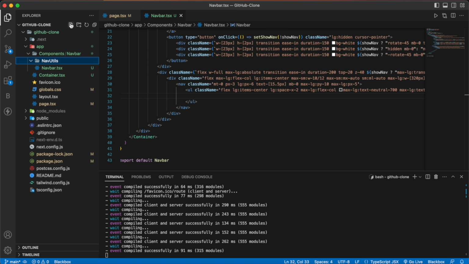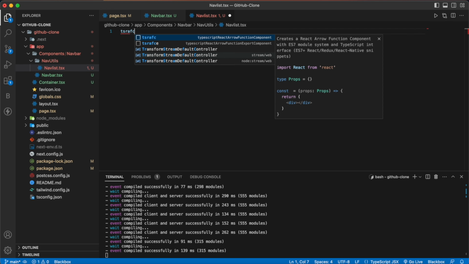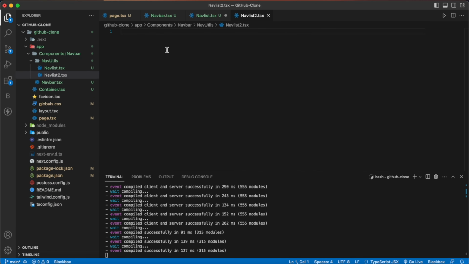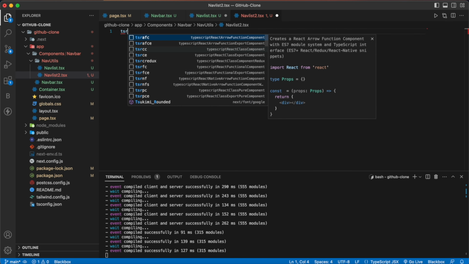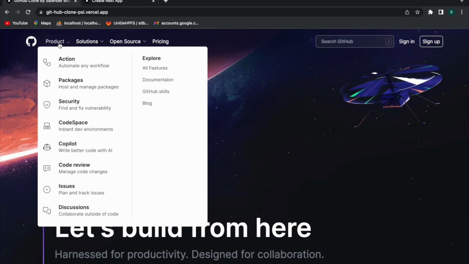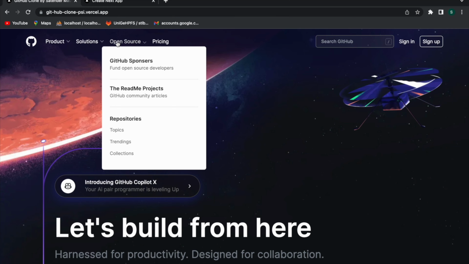And inside that, we are going to have two components, which is navlist.tsx and write tsrfc, and another component will be navlist2.tsx, and again write tsrfc. So these two components are being used here. In the left part, this is navlist1 and this is navlist2. Similarly, here as well we have used the navlist.